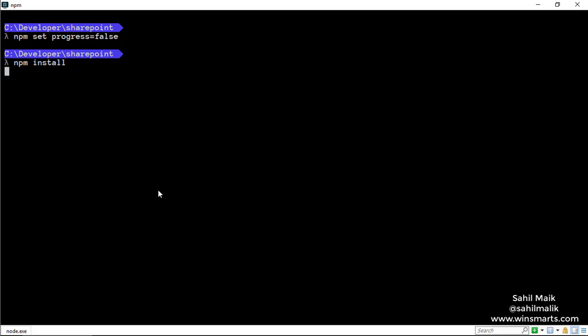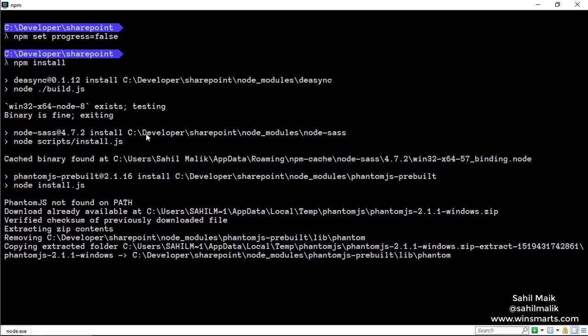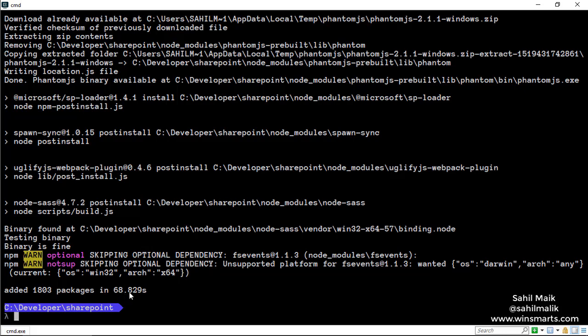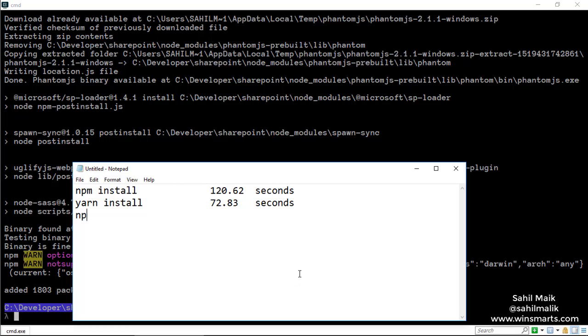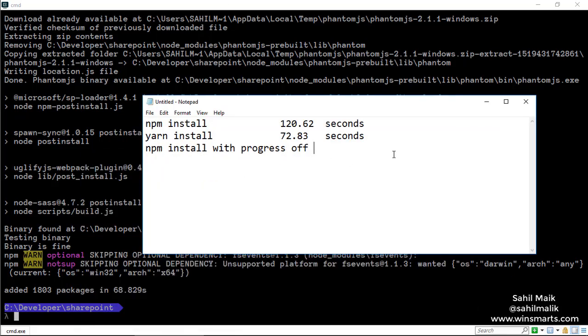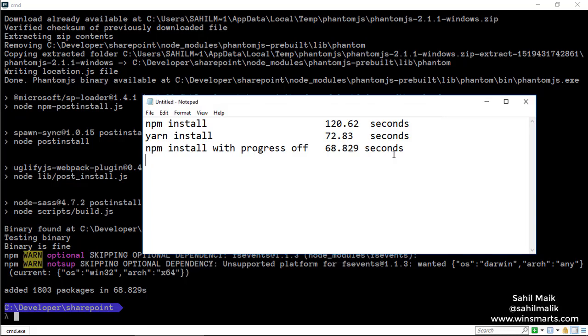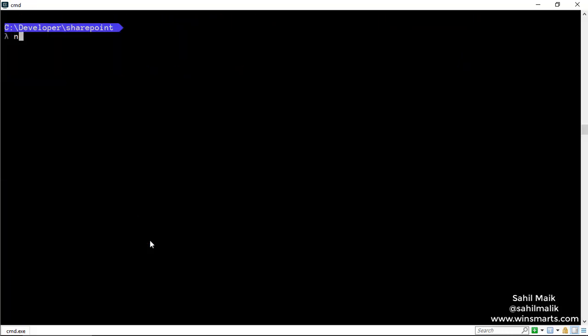But at the very end, it'll start giving out some output. So again, I'm going to just pause the video and I'll catch you when this NPM install finishes. Okay, so it started writing out some output. That means it's getting closer to being finished. And well, 68.829 seconds, even better. So NPM install with progress off took 68.829 seconds. So you see that the default NPM install is just really, really slow. Yarn install was so much faster. And then NPM install with progress off is almost half the time of the original. Man, that's going to amount to a lot of saved time. But let's see if we can make it even better.